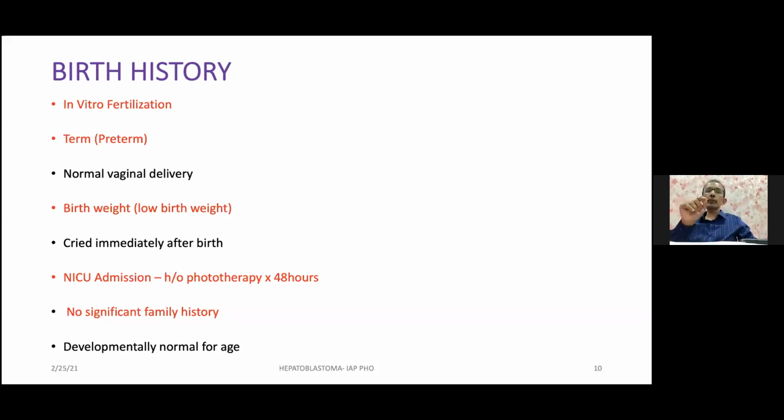And then next point is prematurity, low birth weight, NICU admission, and a family history. These points are relevant or not. So as I told you, the objective is exam one side, clinical management another side. And I am not going to have a separate lecture and a separate case presentation. Both are combined. So my next slide.